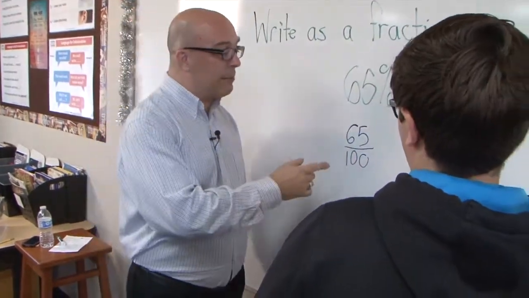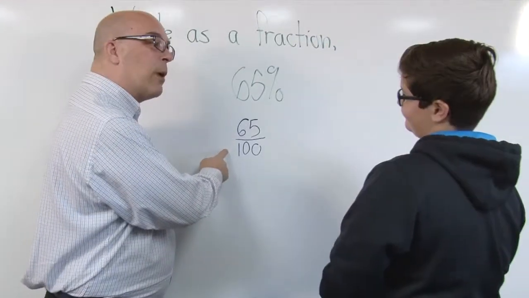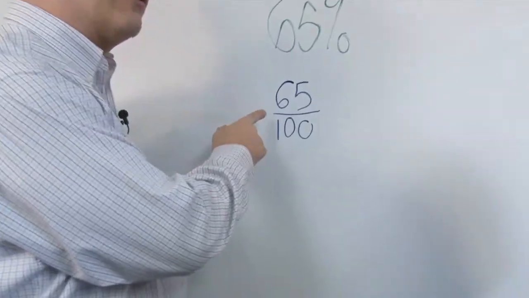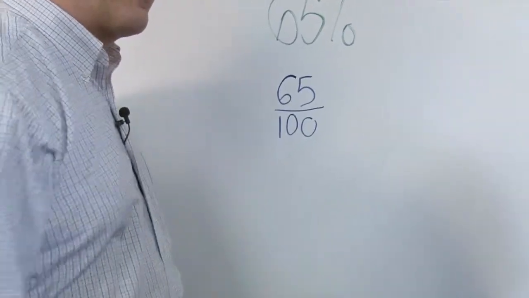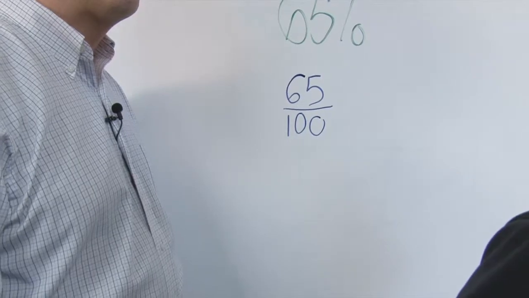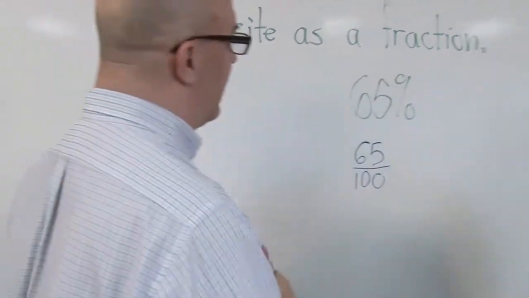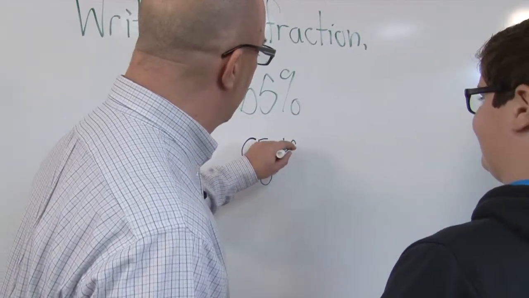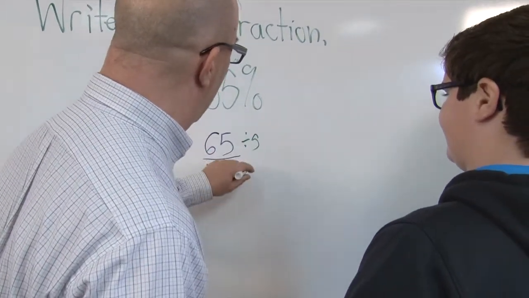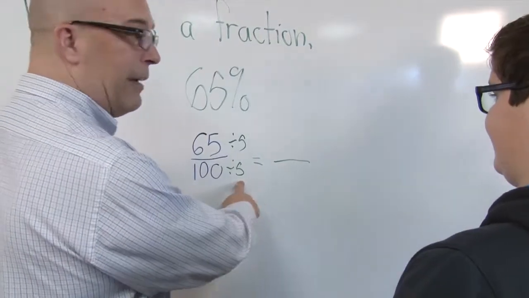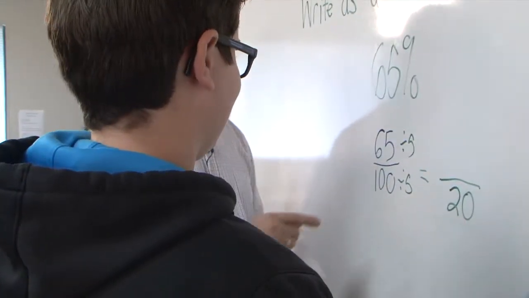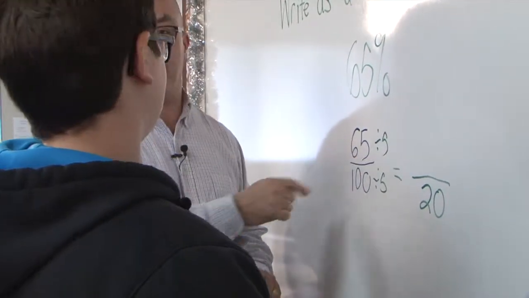So you're going to think of a number that goes into 65 and 100. What number can you think of goes into 65 and 100? 5. So here's what we're going to do. Let's divide each of these by 5. Okay? I'm going to do one and you do the other one. So I'm going to do this. 100 divided by 5 is 20. I did the harder one. All right, so you do 65 divided by 5.